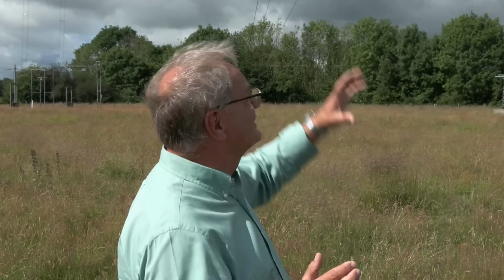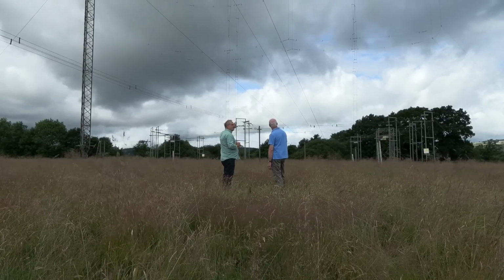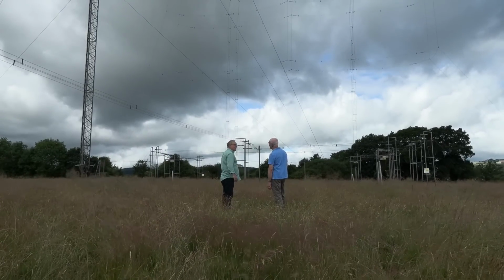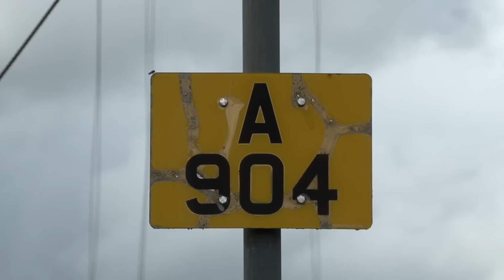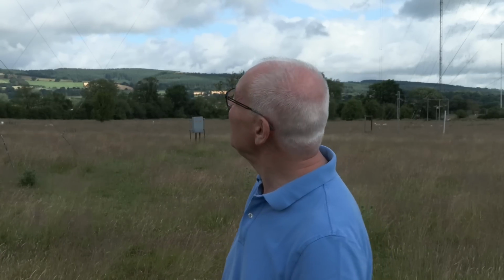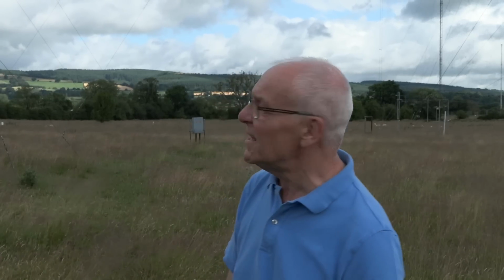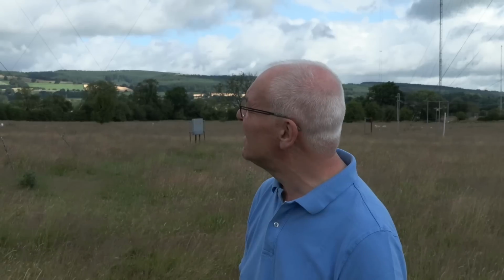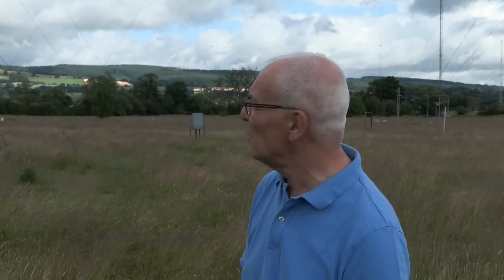We've got the cloud cover coming and going, and making the light conditions change a lot, but still against that cloud now looking up, you can really see clearly a lot of metalwork and wire. What is that? What you're in front of is Array 904, one of the antennas on this site. There are 37 antennas on the site, and this is actually a 17 megahertz antenna, and we'll go in a little while and explore the bearings that it can transmit on, but that's what we're in front of, Bob.